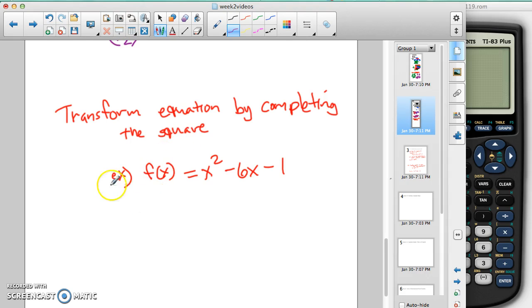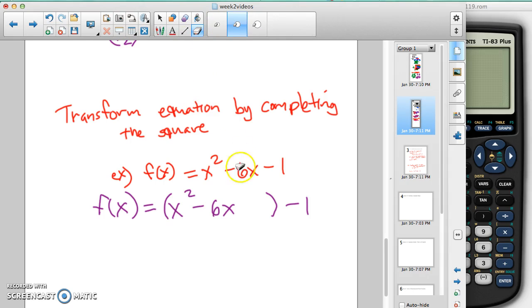We're going to take a look at this function, and we're going to look at it in terms of the first two terms and the last term. So we're going to group it together, and we're going to put the 1 on the outside. All right, I think I'm going to need a little more room here. Should have left a little more room. Let's try that. A little more room, -1. Okay, now we're going to complete the square here.